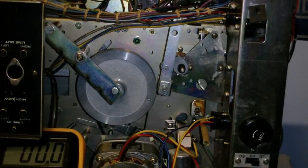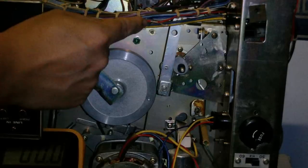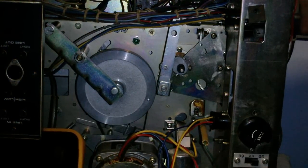Okay, so first thing to do is find the power supply wire, which I think is this red wire here. And I hope it's this red wire because I've already stripped some of the insulation off there, so hope I'm right. I'll just turn the power on.